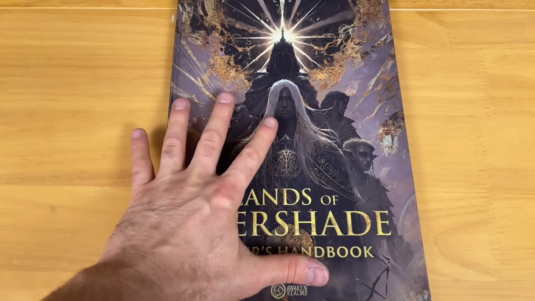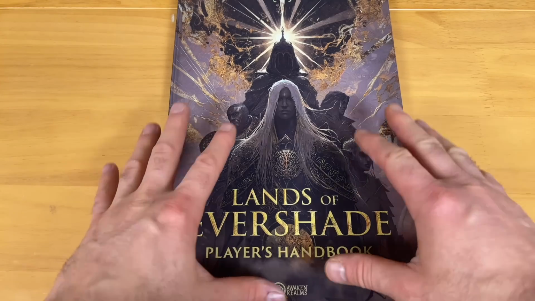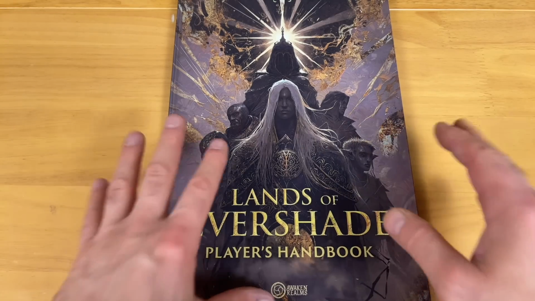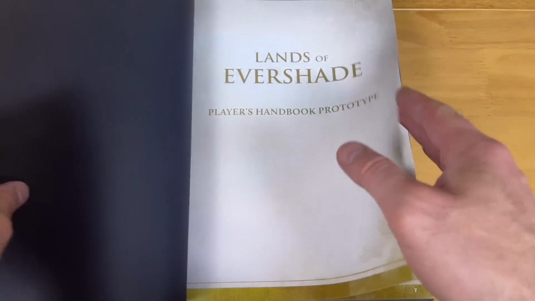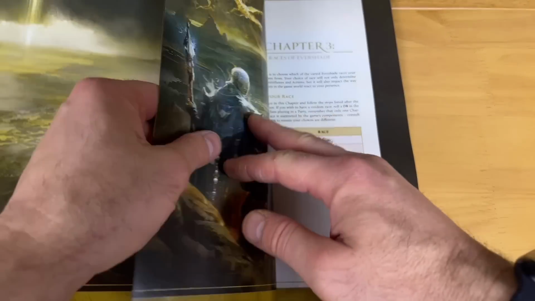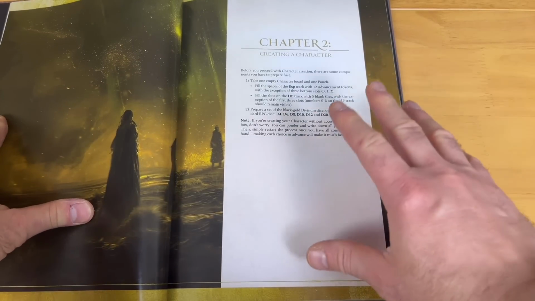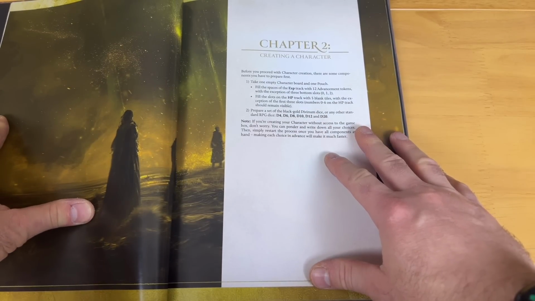The first thing I would like to show off in this prototype is the Lands of Evershade Player's Handbook. This is a super unique thing that they have done for this game. Not only does it start by giving you an idea of what to expect in this game, kind of the Lands of Evershade and what has become of it, but it dives into how to create a character, which is super awesome. You're going to be able to create your own character to live inside of the Lands of Evershade.